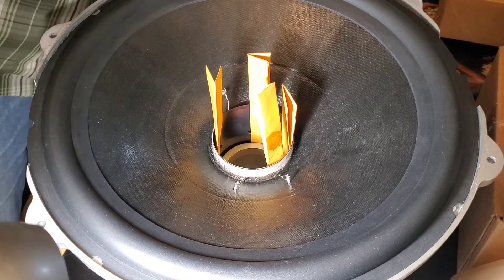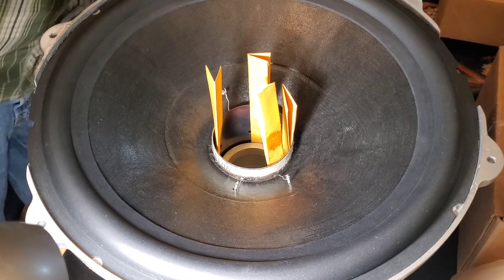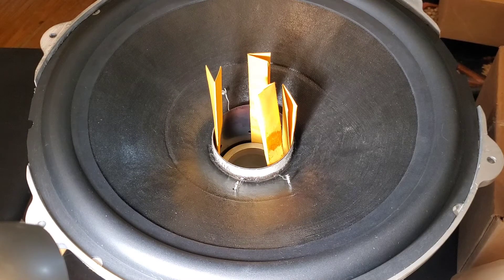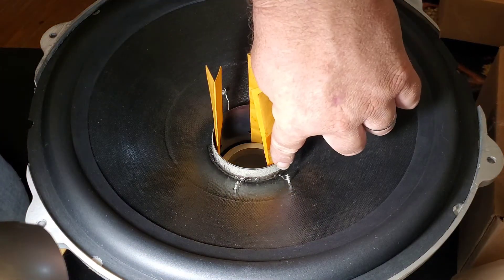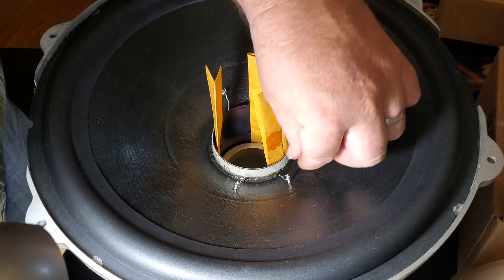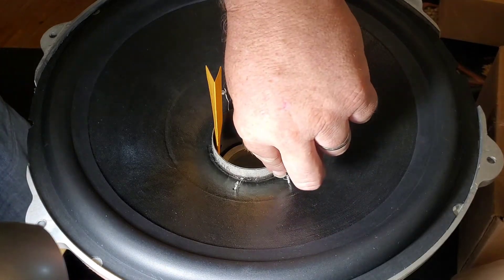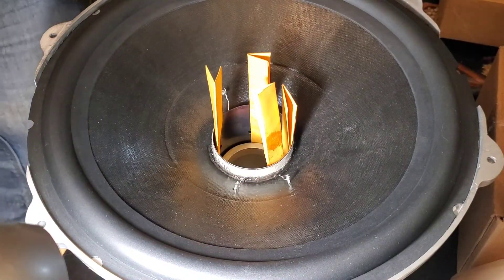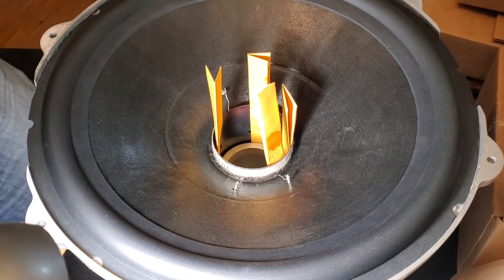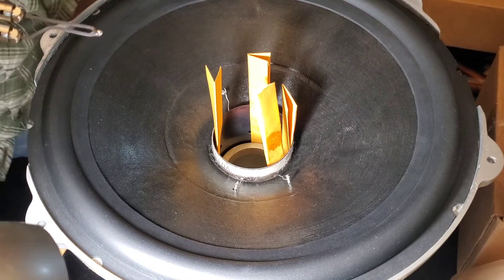I'm going to solder it. Where's my solder? I don't know, I just had it five seconds ago — I went and set it down. So I wrapped the leads — I wrapped the voice coil wires around the tinsel leads. What I generally do: it usually takes up most of the tinsel lead sticking way up high, then I'll put my thumb on top, push down while I pull from underneath, and it kind of squishes all the wraps together. Now we just got to solder.